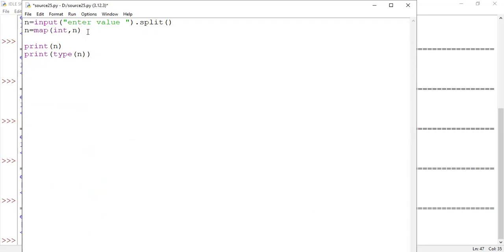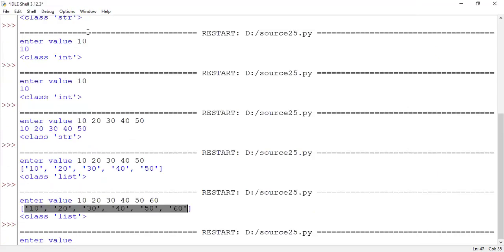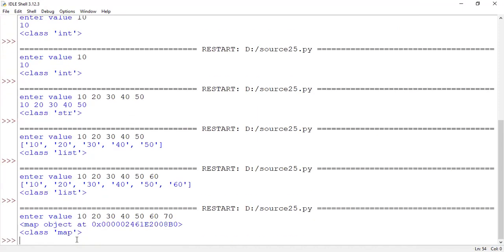But here is one problem. Observe, I'm entering the values: 10, 20, 30, 40, 50, 60, 70. Enter. Sir, are those values printed or not printed? Not printed, sir. Problem. Why?